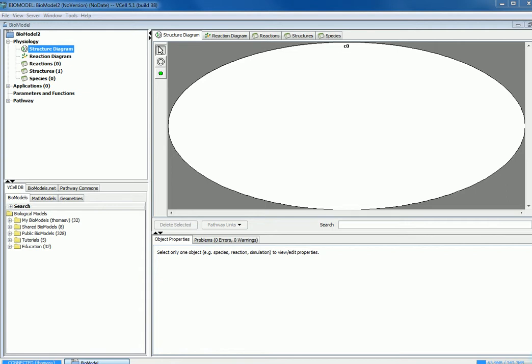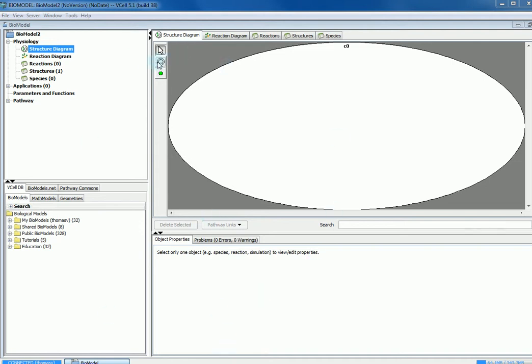Hi, this is Thomas Vecca, and this is a tutorial for VCell version 5.1, an environment for modeling cell biological processes developed at the National Resource for Cell Analysis and Modeling at the University of Connecticut Health Center. It is funded by the NIH, and this is a tutorial for FRAP with binding.